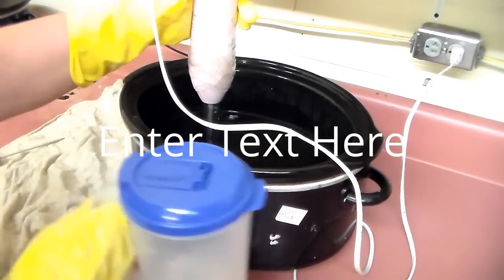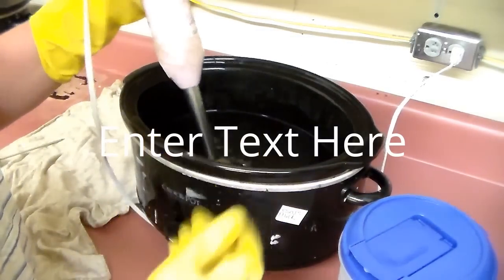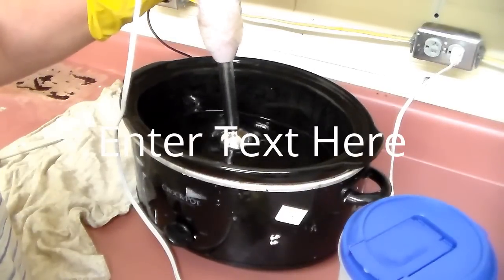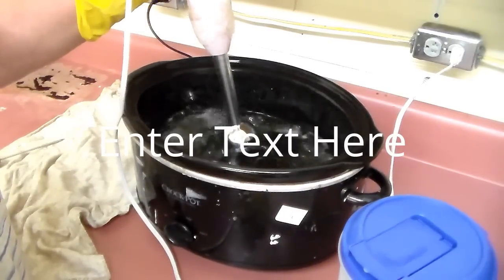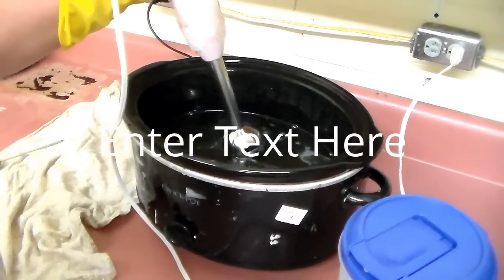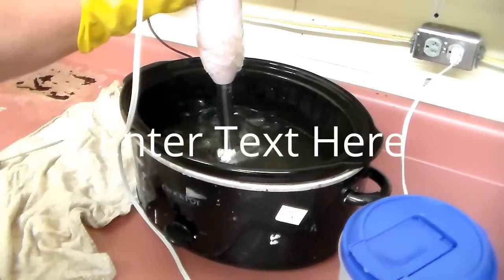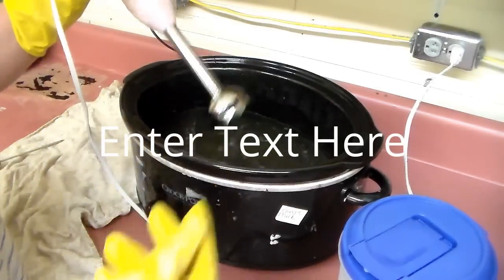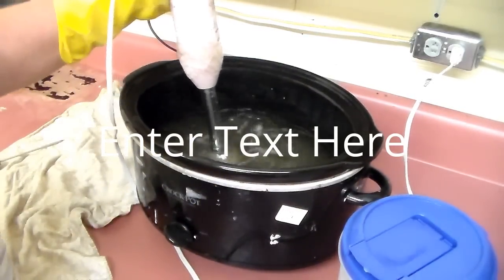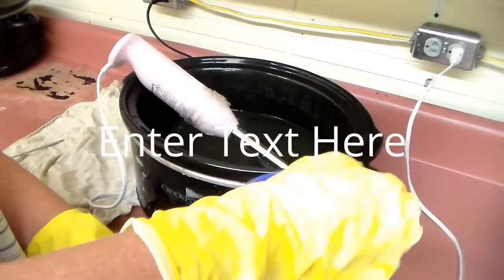My stick blender's taped together. It just fell apart, and tape, that's how it works. This is just the oil. So you can see that if you had the hole showing above the oil line, it would spew at you. So you have to keep those holes or any of the grooves below the oil line, because now we're fixing to pour lye water in here.